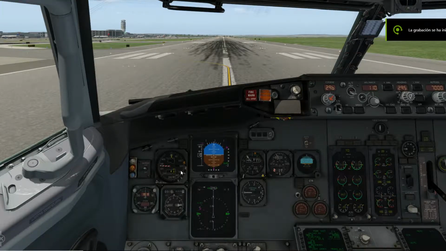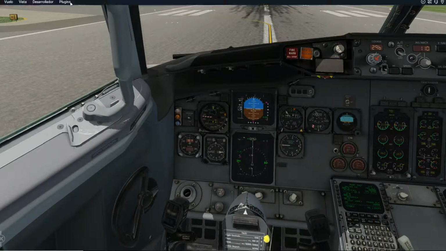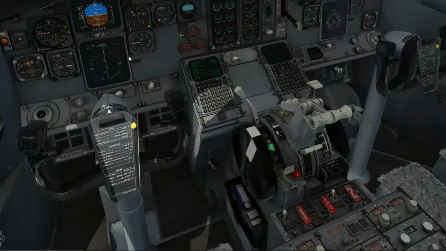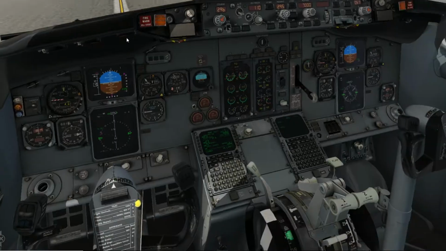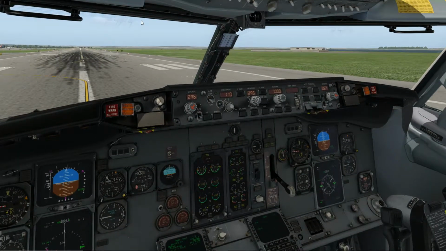Okay, hello everybody. I'm here in the Washington Ronald Reagan International Airport. I'm ready to set up my flight to LaGuardia, New York International Airport. Okay, I disabled my X camera and started setting up my flight.